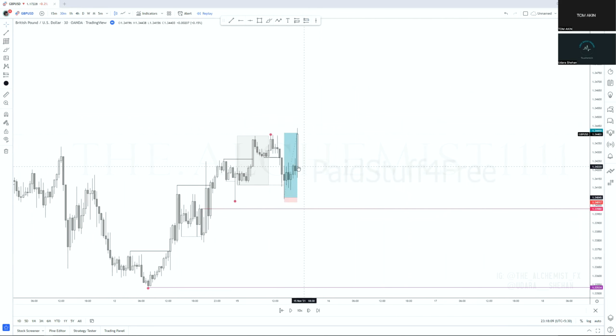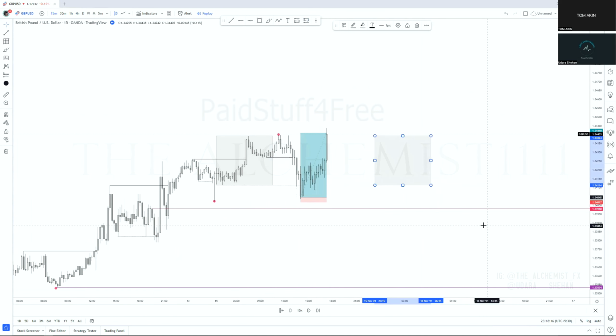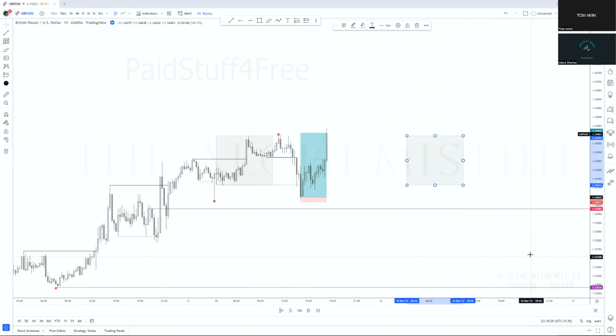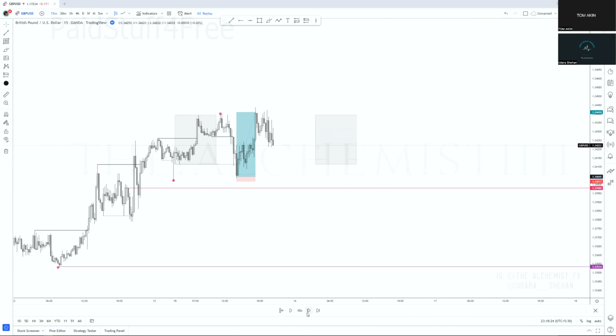Okay, so once you get this, you're done. What do you do? You wait for next day's Asian session to end, and you look for another setup. Because it's one setup a day, one high probability setup a day with all of our confluences. That is how we want to see it. Okay, so now let's wait.